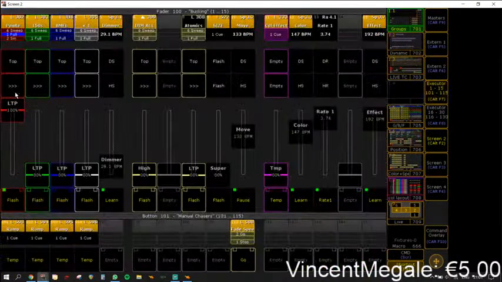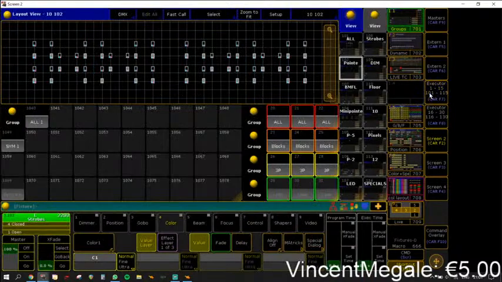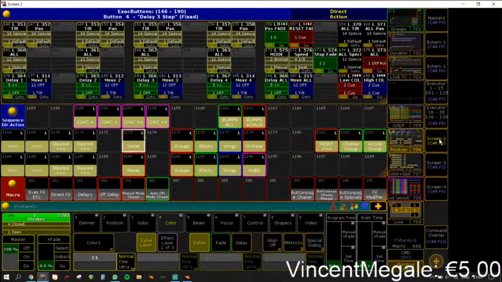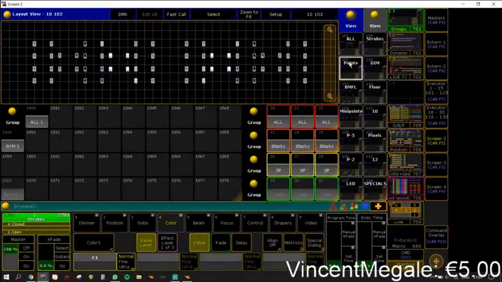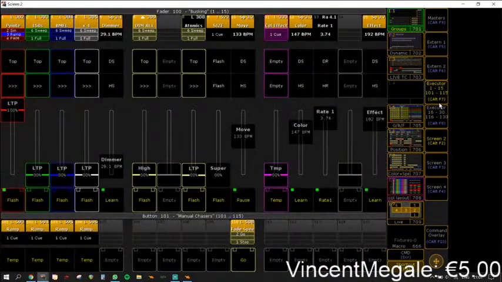So now I can just go through my effects. It's a sine wave. Let's reset my effect. Now it's a nice looking sine wave. Now let's do a ramp.